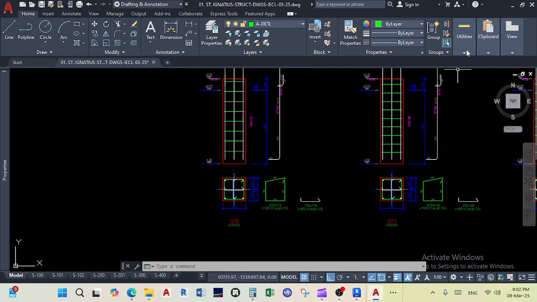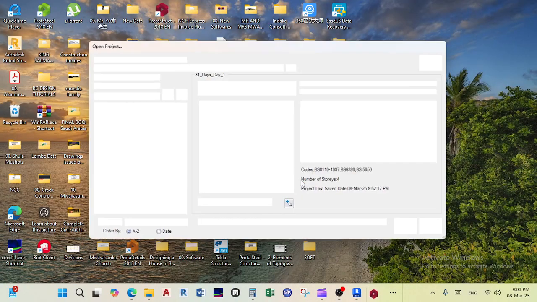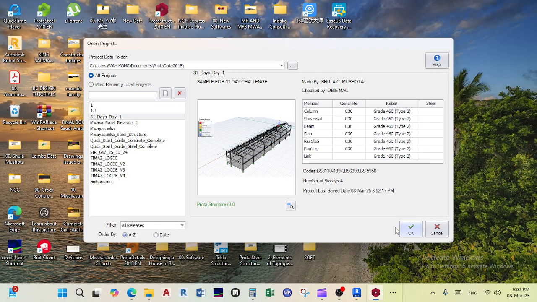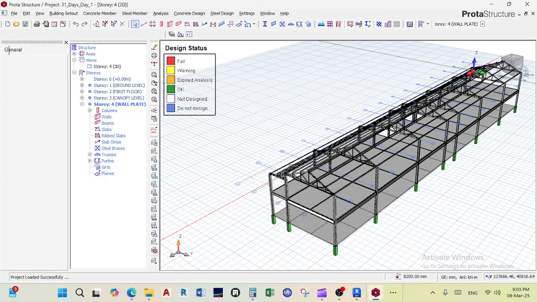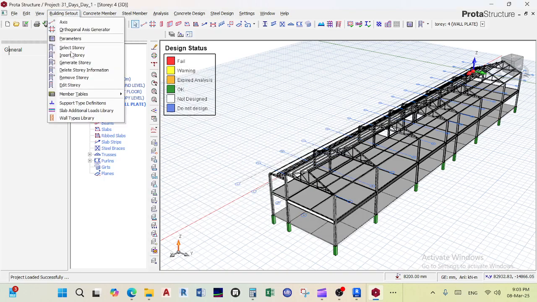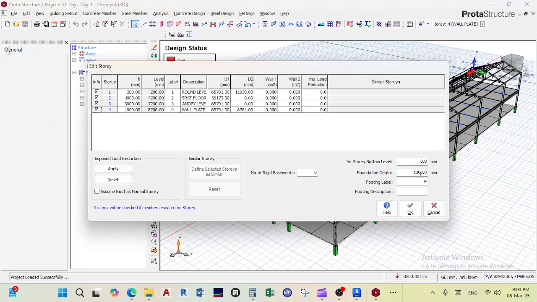1.7, that's according to also, what was that? The level, wasn't it? For example, if you open your Prota, when you go to building setout, building edit story, here it gives you that 1.3 that we are seeing. It said minus 1.3, right? Plus the 400 for the footing, 1.7. So this is where that elevation, the column elevation, is coming from.